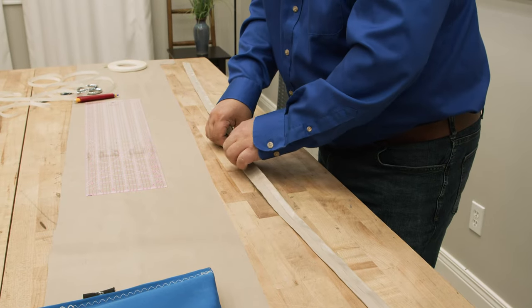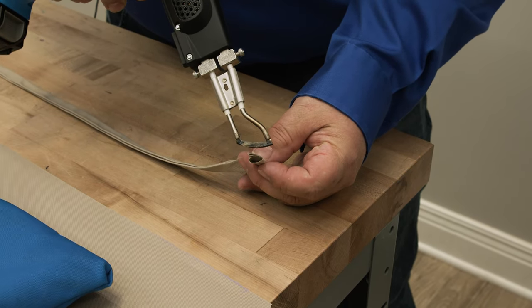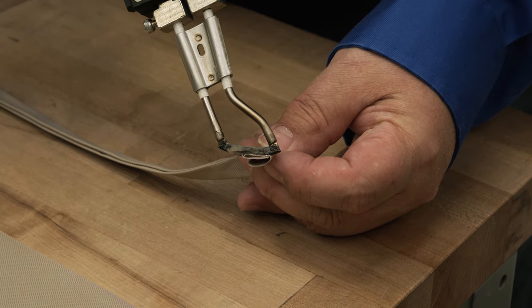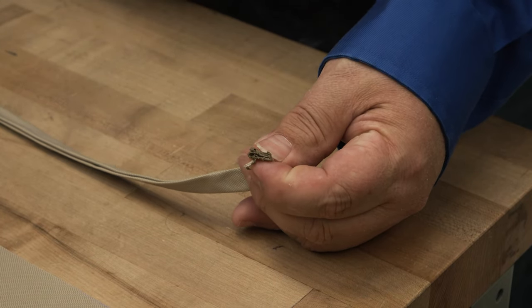So we just fold it in half so that the edges are lined up with each other. Now, before we take this to the sewing machine, I'm just going to use the hot knife. That way we seal the ends, because I'm not going to fold this under. This just seals the edge of the fabric nicely. We'll do this to both edges. Then we can do reversing there.